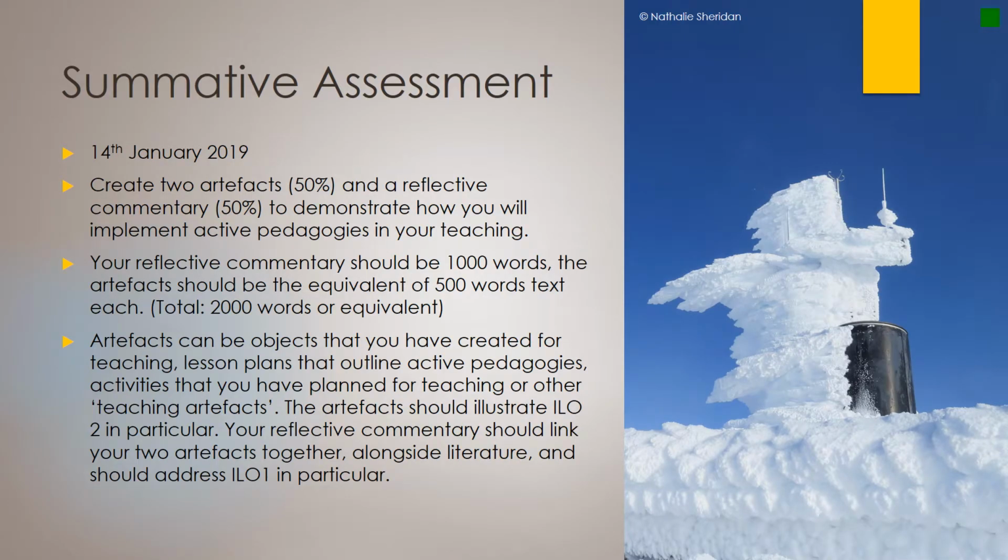So your summative assessment, which is due on the 14th of January, is that you create 2 artifacts or digital artifacts and reflective commentary. That should be roughly 50-50, which means your reflective commentary should be 1,000 words or equivalent, and your artifacts should be the equivalent of roughly 500 words of text. The artifacts can be objects that you have created for teaching. It can be lesson plans that outline active pedagogies. It can be activities that you have planned for teaching or other teaching artifacts. The artifacts should illustrate the ILO 2 in particular.